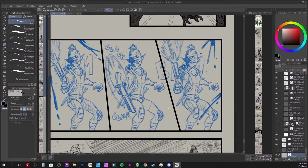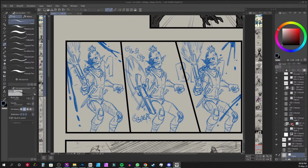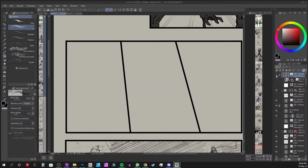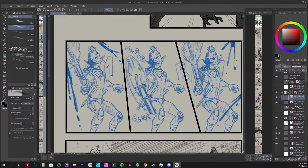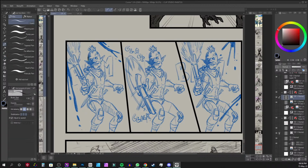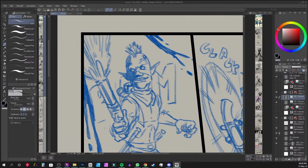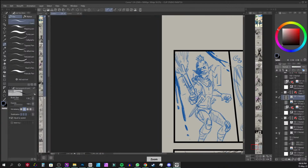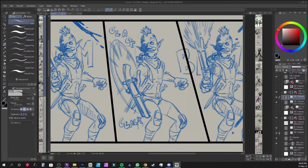But while I am inking, I think it's better for your eyes to not have 100% white. It's just too harsh. And if you're doing what I am doing, probably thousands of hours, that harshness of the brightness in your eyes, you're going to pay a price with that. And you may need glasses after many hours of doing pencils and drawings.